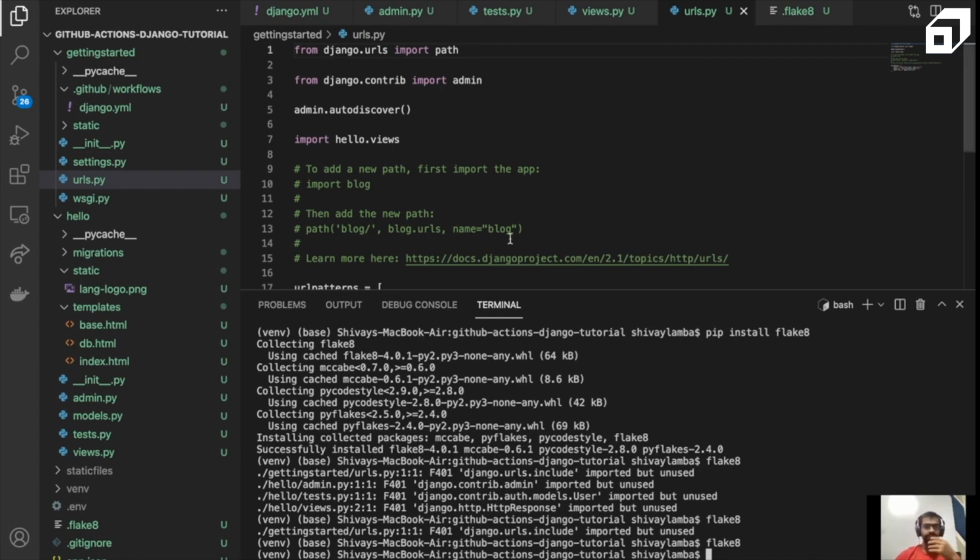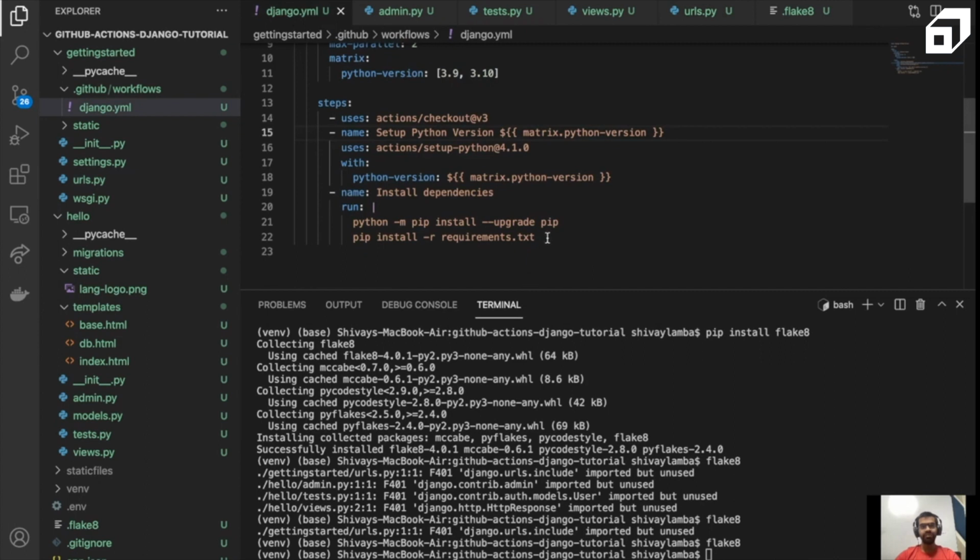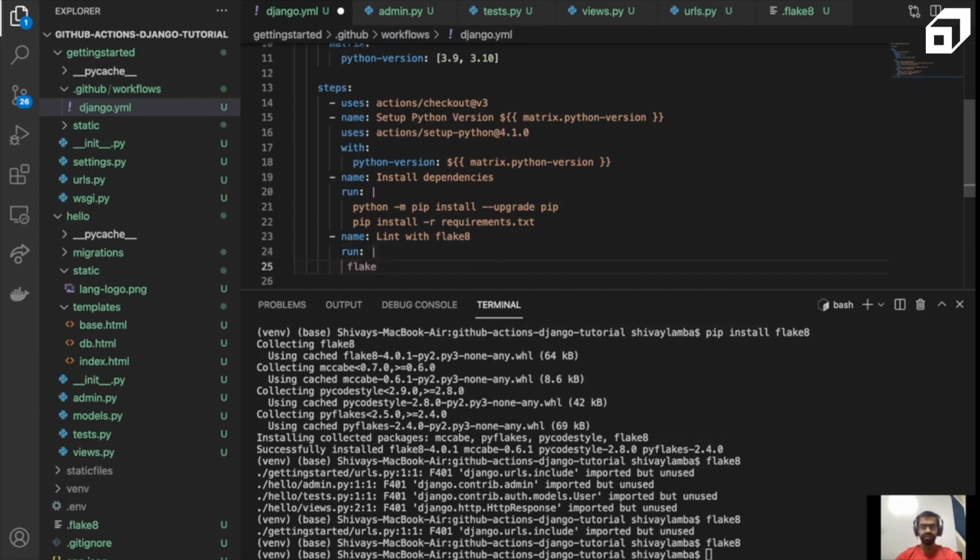So essentially, going back to our YAML file, if we want to set up the next action to make sure that our code is written properly, to actually go ahead and lint it with flake8, we can define the next name as "Lint with flake8", let's say. And this one again, we'll use a run command to actually go ahead and run this. So we'll say run, and over here we'll define flake8 dot, and this will allow us to go ahead and actually test out our code.